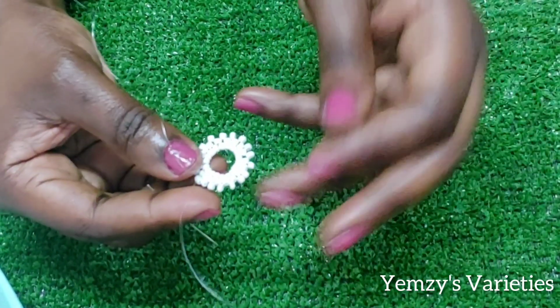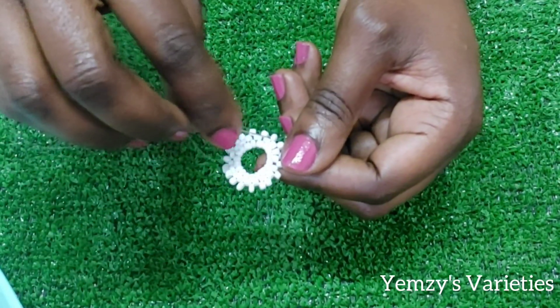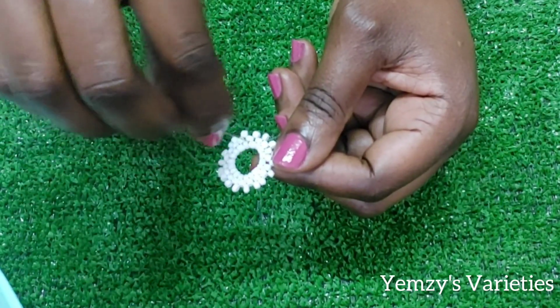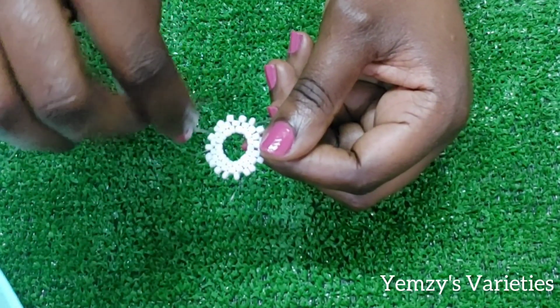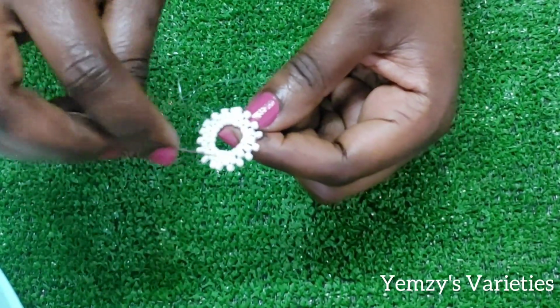So if we count this side bead now, it's still going to give us 18 counts, all right? 18 just like this one. Just like the loop that we counted 18. This side also is still going to give us 18 counts if we count it, all right?